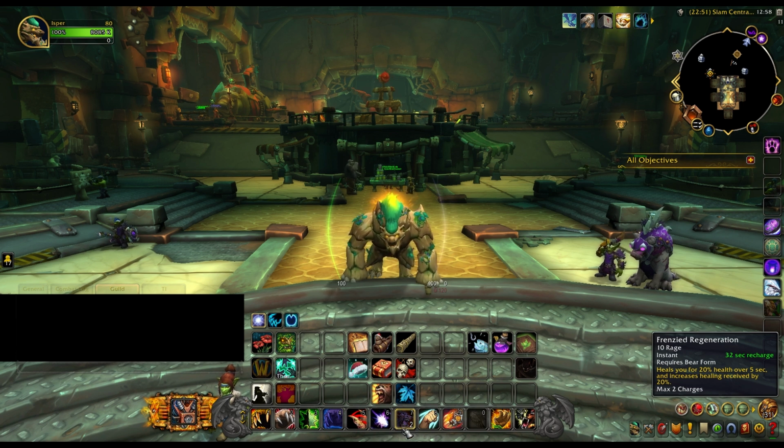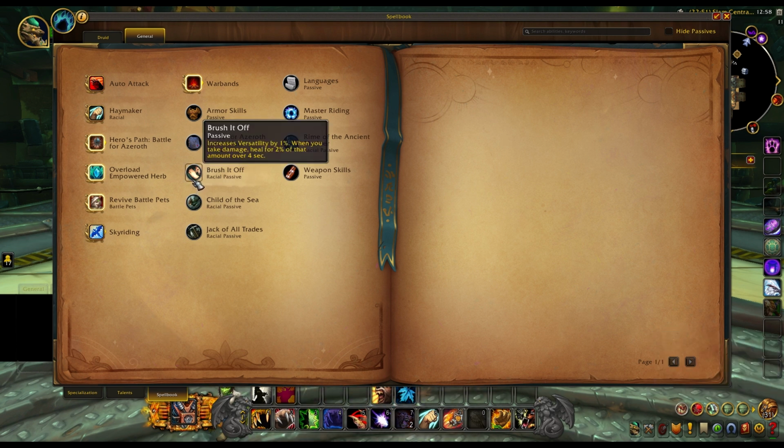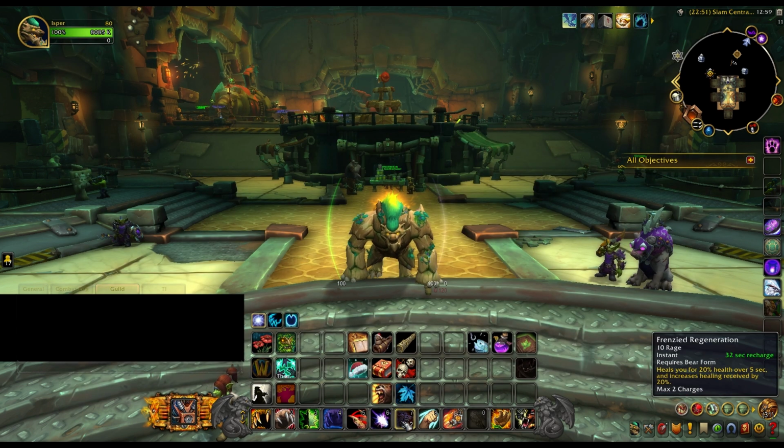I had said in the state of the game that it didn't seem to work all that well on its own, and I still think that's true. However, I did discover that it works with Brush Off, which is a Kaldorei passive, which increases versatility, and when you take damage, heal for 2% of that amount over 4 seconds.